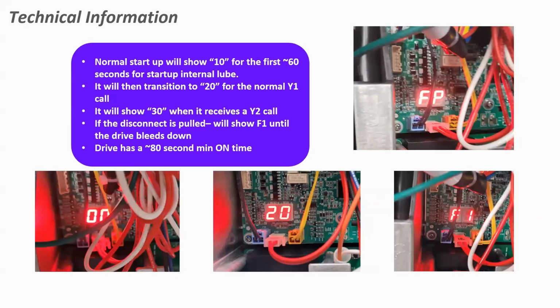So startup mode for the first 60 seconds, that display will show a 1-0 to tell you that it's in startup mode. After that 60 seconds, it's going to go to a 2-0, which is telling you that it's running at Y1 or 70% of that compressor speed. If you had a Y2 call, it will then show you a 3-0 to show you that that compressor is running at 100% capacity.